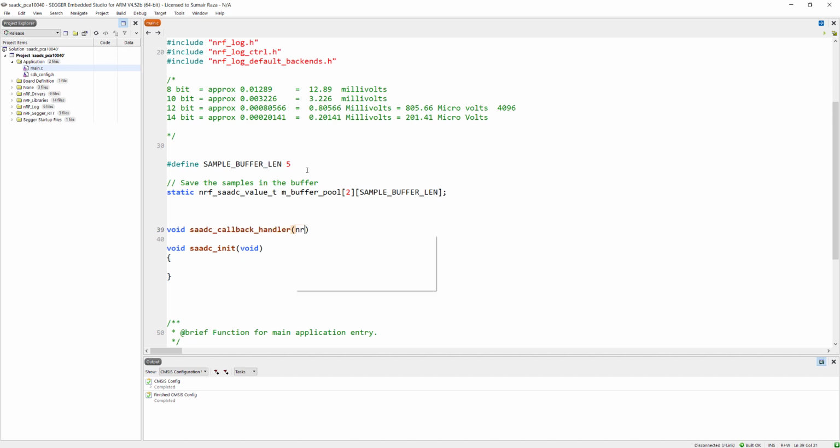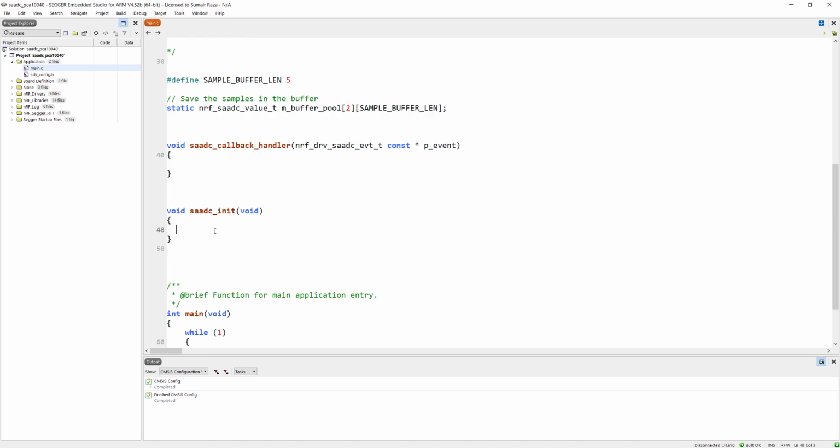In this we are going to pass the event value, so it's going to be this specific structure that's going to be passed, and we will use this pointer to later retrieve the values from the structure. Okay, we have the callback handler.